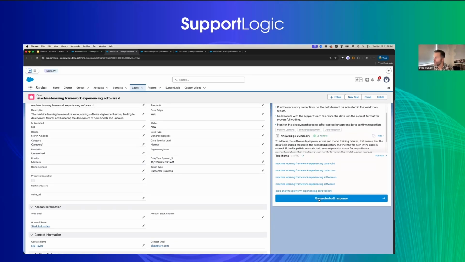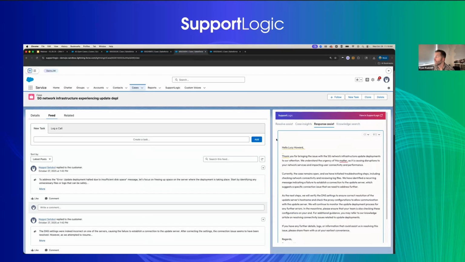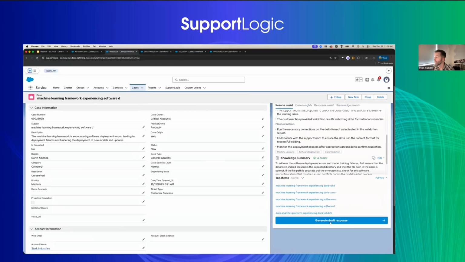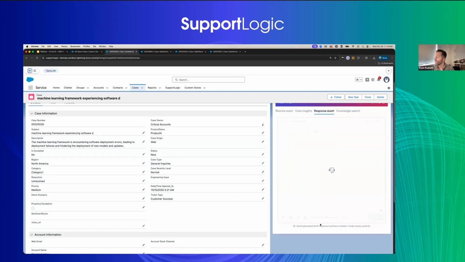And then from here, you can just click generate draft response. And what's cool about that is, here, I'll just actually click this. I usually like to have things preloaded in a live demo, but this actually works pretty fast. So right now what this is doing is it's taking all those summary parts that we had there at the top, and it's looking at the knowledge piece too, and it's figuring out, okay, what's the next best way to respond to this customer?